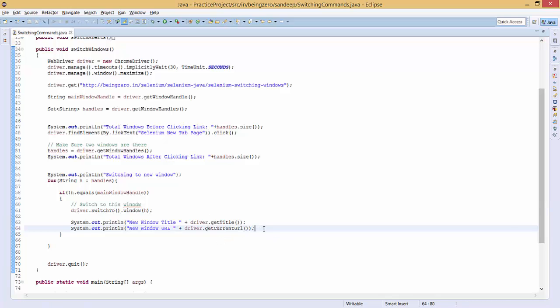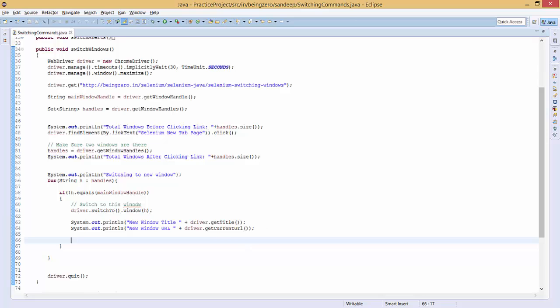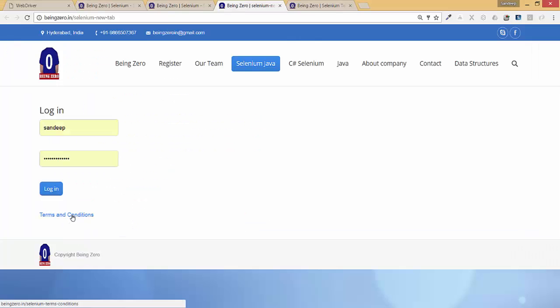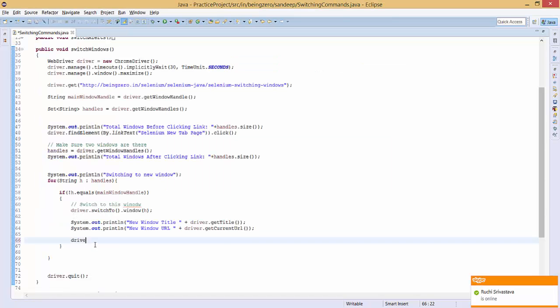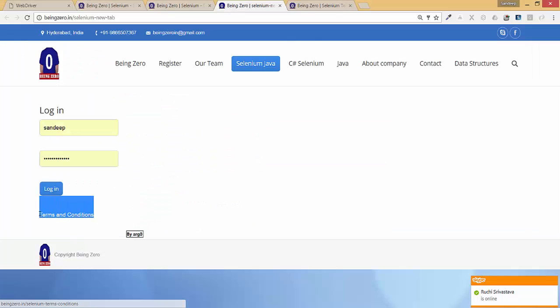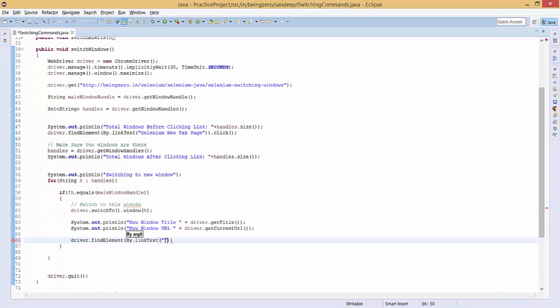Once we do that, in this window we want to click this terms and conditions hyperlink. So what I can do is driver.findElement(By.linkText), and in this link text I'll give "Terms and Conditions", which I copy paste here, and I say .click().